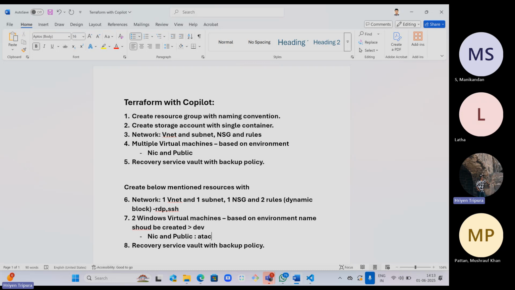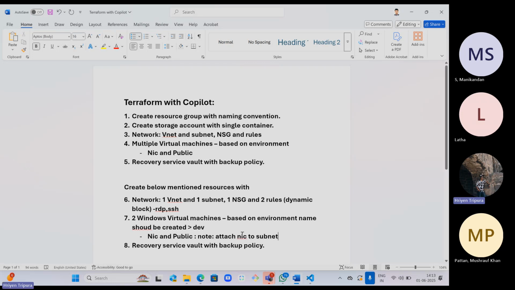So I can specifically mention that also, because that will help Copilot to write better code. So I will mention, you can write context. Note, attach NIC to subnet level, let's say.